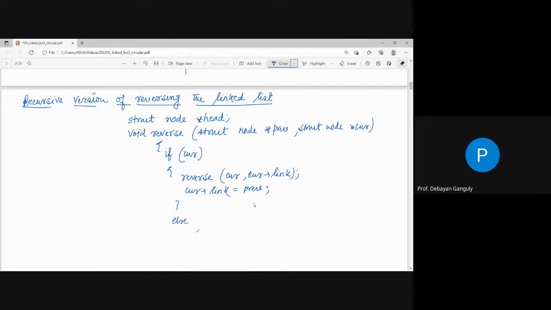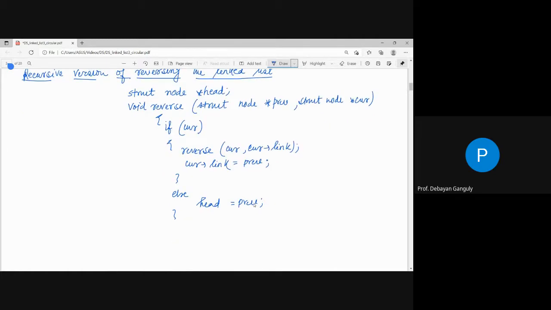Else, head equals previous. This is the function, and from the main I am calling reverse null head.